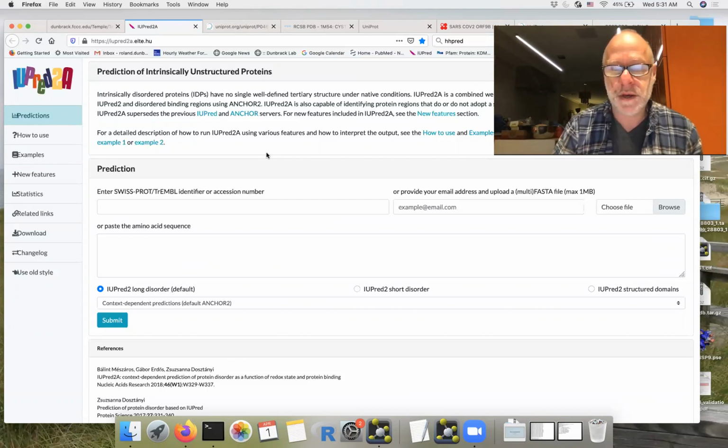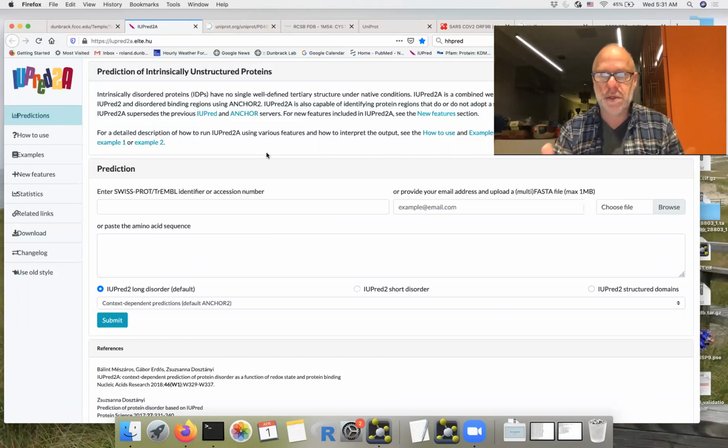They're disordered because they have an amino acid composition that is not consistent with folding up the protein into a 3-dimensional structure. And they've evolved to do that. They may not have enough hydrophobic residues. They usually have too many charges, too many prolines, too many glycines. There are different flavors of it that will have different properties.